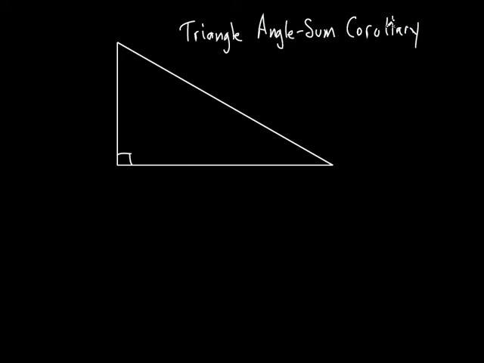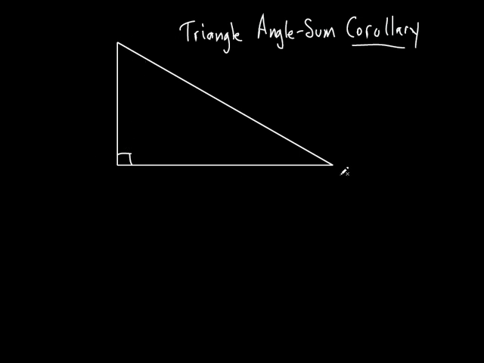Corollary basically means it's a theorem is really what it is. But what it does, it relates to something that we've already talked about. So we got this corollary. We got this little tiny theorem. It's kind of like a little mini theorem. We got it from something else that we've already learned, which is the triangle angle sum theorem. Right? Meaning, if I know that all three angles add up to 180 degrees, that's going to help you understand this. So let's just take a look.